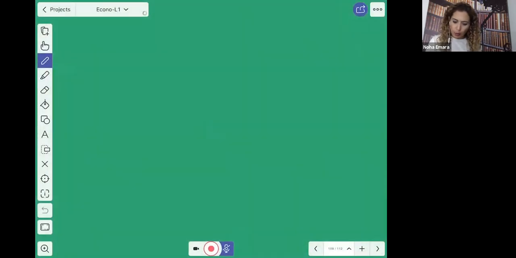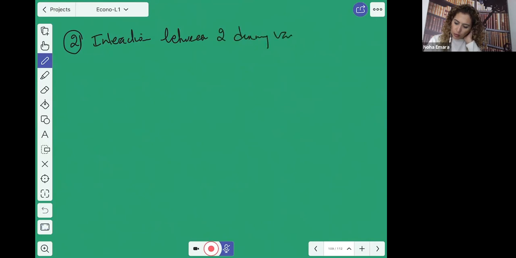Next, suppose I have, so this is number 2, interaction between 2 dummies, or 2 binary variables, whatever. All right, in this model, I'm going to have 2 dummies interacted at the same time.